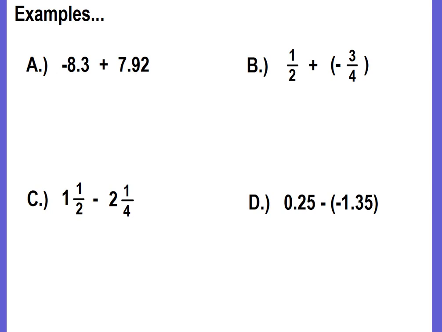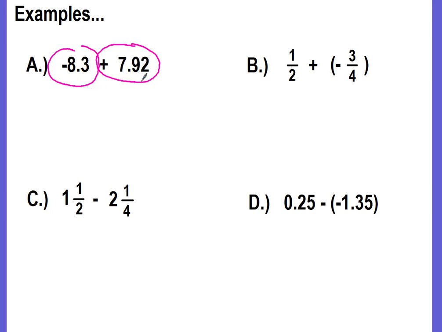So our first one, we have decimals. We're adding these decimals. Because we're dealing with positive and negatives, I'm going to go ahead and circle each number and its sign. And I see that the signs are different. If the signs are different, then subtract, right? Okay, so let's forget about the sign for right now, and let's look at the numbers. This is a regular subtraction.